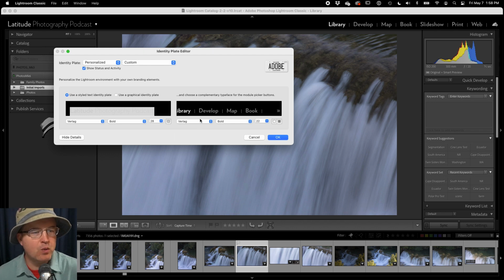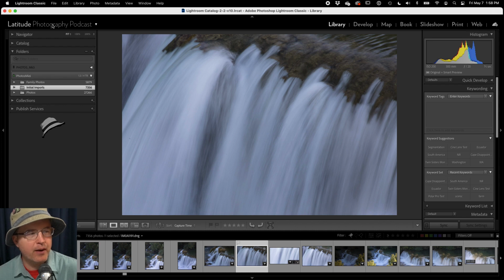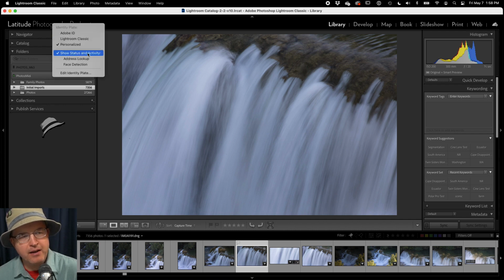All right, so we then have the same option that we can look at with these items over here where our modules are. So again, you have the same options for color. You can do the different fonts for those, and that can be really nice to be able to do that, I think. This other item, show status and activity, we're going to look at that here now. And that is also, if I right click on it here, we can see it right there in that list.